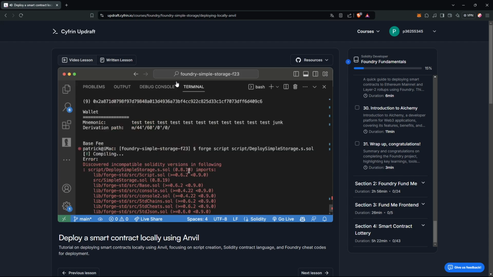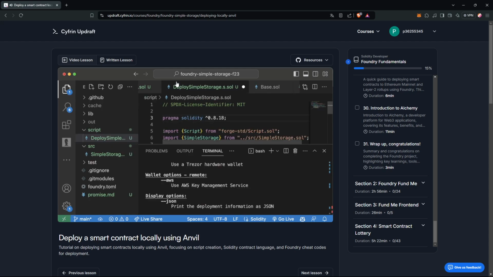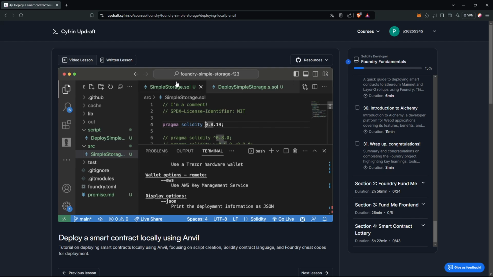And look, oops, looks like I got some different Solidity versions. So let's change this to a caret in here. And let's change this to a caret in here. This being an 18 so that they're both on the same version.